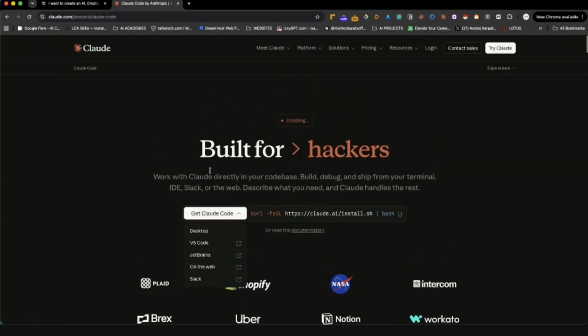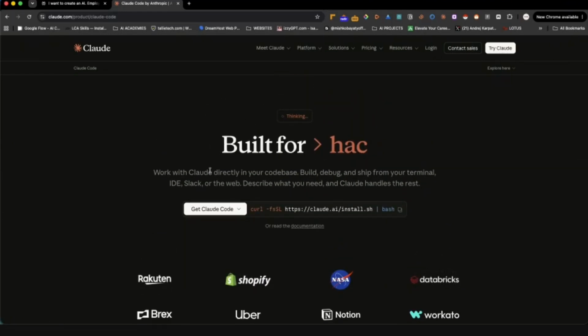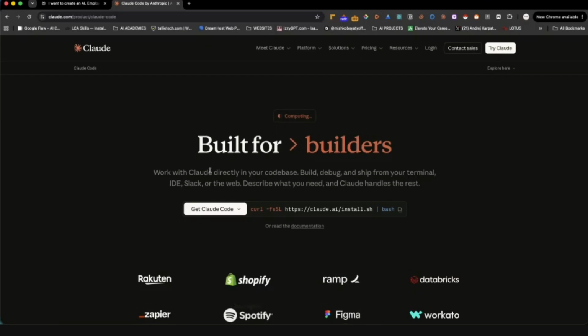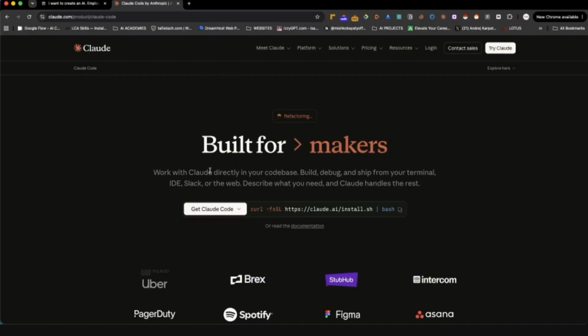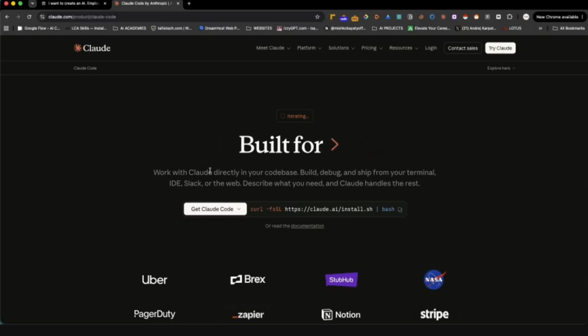Cloud Code was built for developers, people that actually write code and build products, and they released it for them because that was what they were using internally to improve their product and write more code for their AI. Now they released it publicly and found out that this tool became a sensational tool out there. People started using it, building solutions, creating products, vibe coding, and everything.